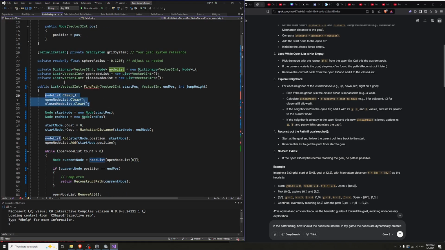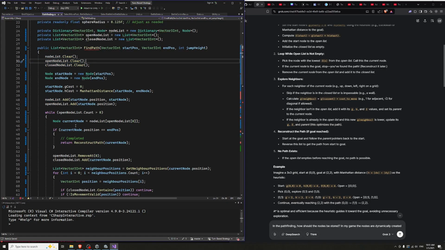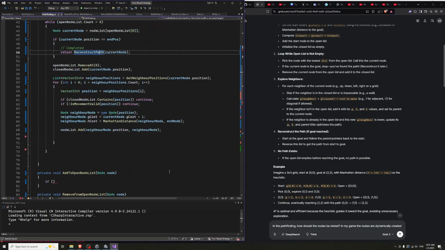So every time we run this, these are going to be blank again, getting rid of all the nodes, etc. I should probably run this at the end, which may be cleaner. It means that the garbage isn't hanging around till the next time you use this, it's just gone after you use it. So I'll leave it at the start for now, and hopefully I remember to add it in anytime we return early and at the end.